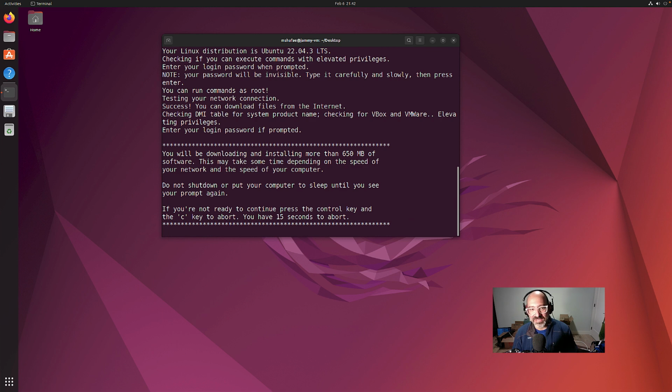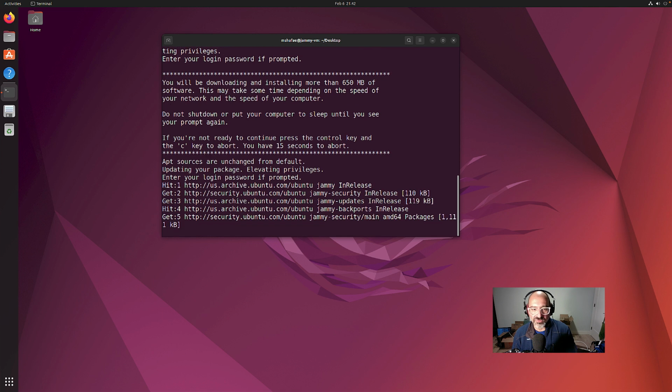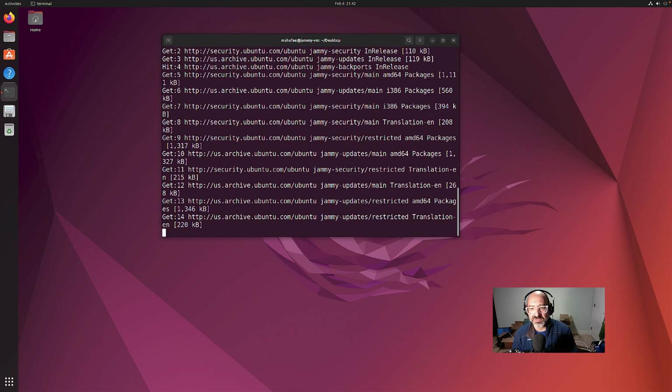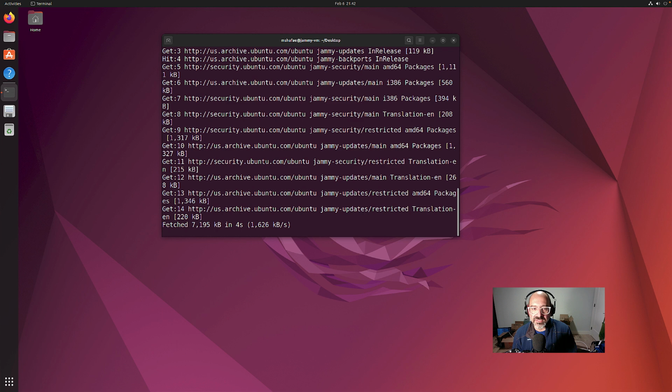And it's going to count down the 15 seconds, and then it's going to go through this process of installing all the software. And that includes the compilers, the debuggers, Visual Studio Code, all the things that we need to be productive this semester. So it will scroll by and do all sorts of magical things. You'll know it's done when you get the $ prompt back.